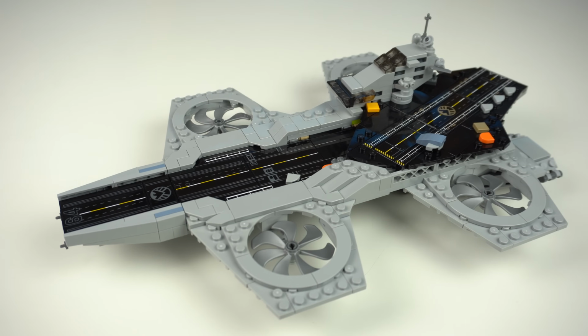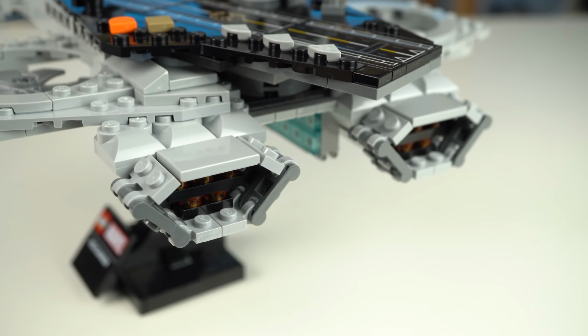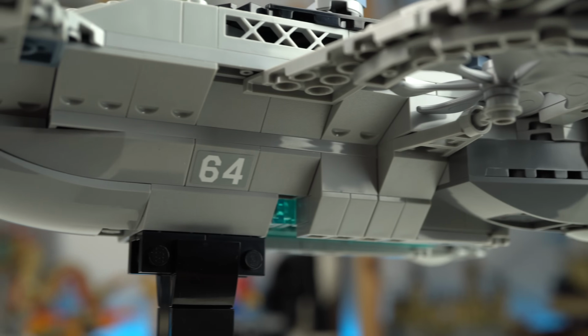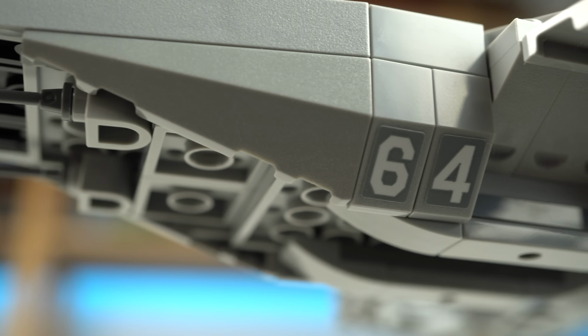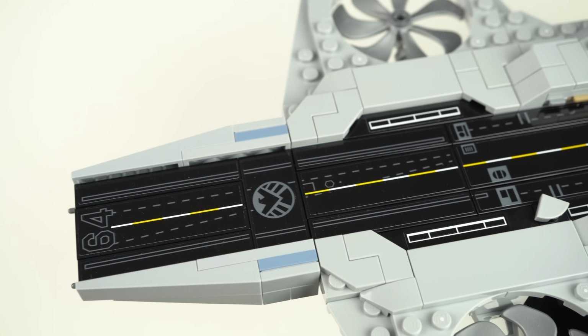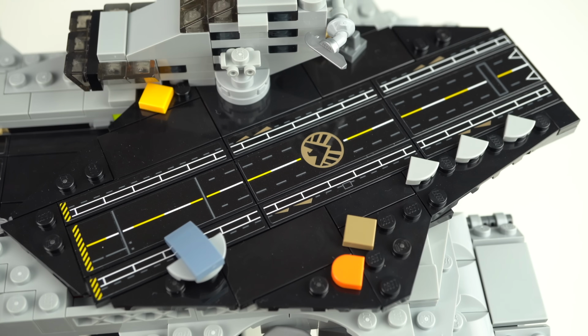There's no shortage of detail in the back of the ship with the propulsors, under it with the bay area, and a few stickers with the number 64. When it comes to stickers though, this particular set isn't for the faint of heart in that regard, and I can't really not talk about them, especially on the runways where there's a ton of them.